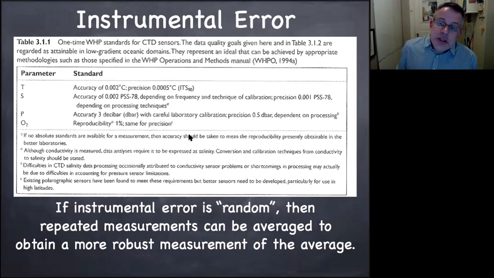But these are often not the issue we have. The issue we have in ocean sampling often has more to do with representativeness than it does to do with accuracy and precision. This is plenty accurate and precise. The bigger problem is that there are lots of things in between where you happen to be measuring and that's part of what you wanted to describe. But if the instrumental error is random, then repeated measurements can be averaged to obtain a more robust measurement of the average.